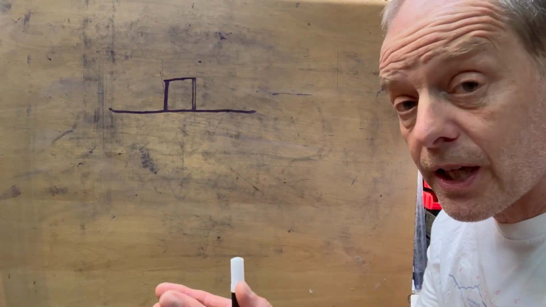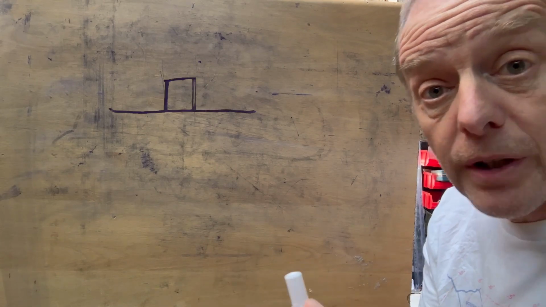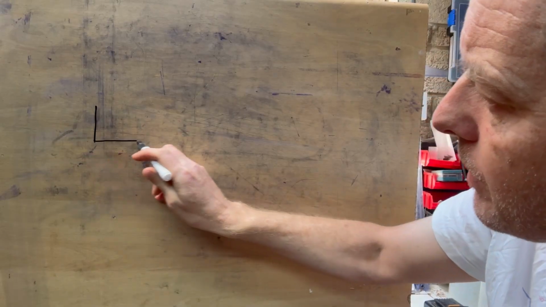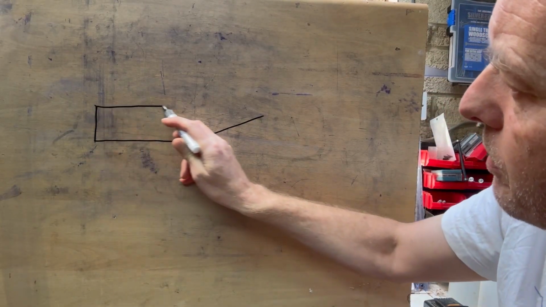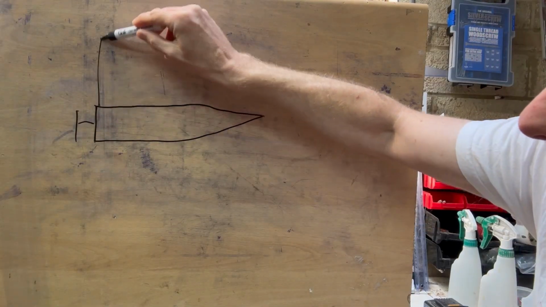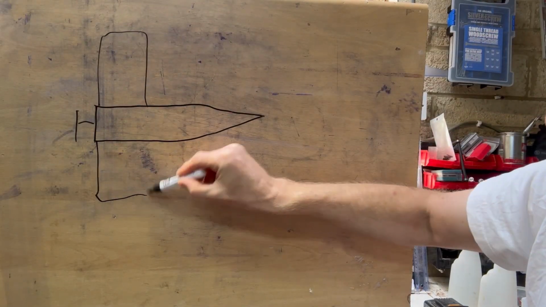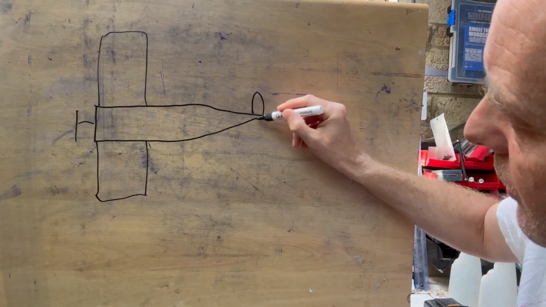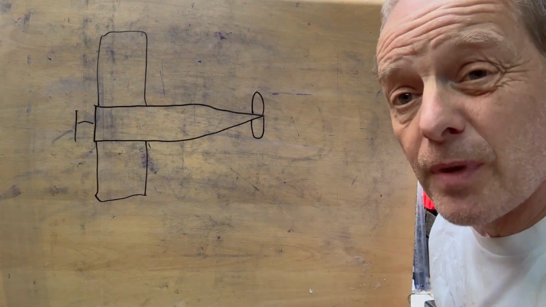Let's move on now to stability in yaw. Yaw is when you're steering left and right as if you're driving a car. So let's get rid of that and let's draw something new. So let's draw an aeroplane. This time we're looking down from the top. This is not going to be a good drawing. Okay, there we are. There's an aeroplane looking down from the top. So there's the wings, like that. It looks a bit like an aeroplane. Let's put a tail on it as well. There we go.